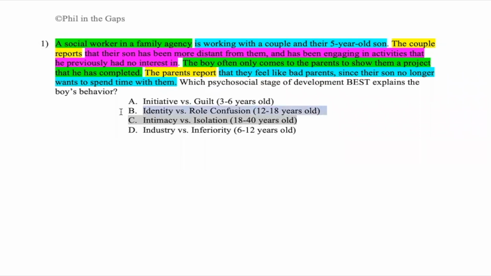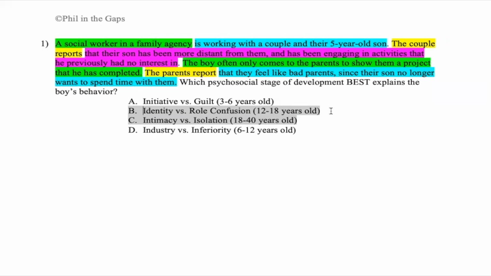In addition to that, we're going to rule out B. Why? Nowhere in the question does it state that this child is looking to create an identity or identifying where they would like to see themselves in their life, or that they are confused based on the roles that they can occupy within their life. So now we're in between A, initiative versus guilt, where the boy would be initiating tasks on their own or feeling guilty for asserting themselves in some way, shape, or form. Or D, industry versus inferiority. Industry, punching the clock on the assembly line and collaborating with other individuals, or inferiority, feeling like they are not good enough to be with others in the situation.